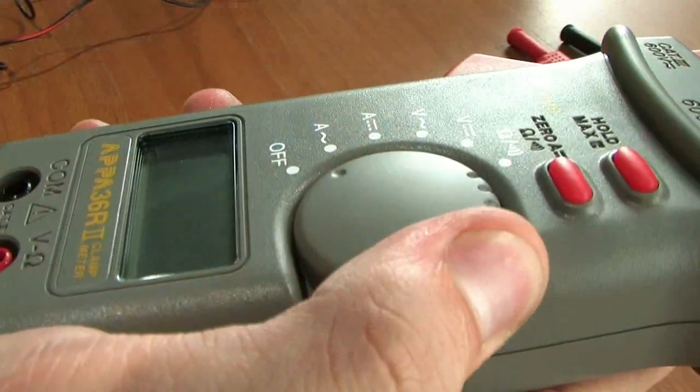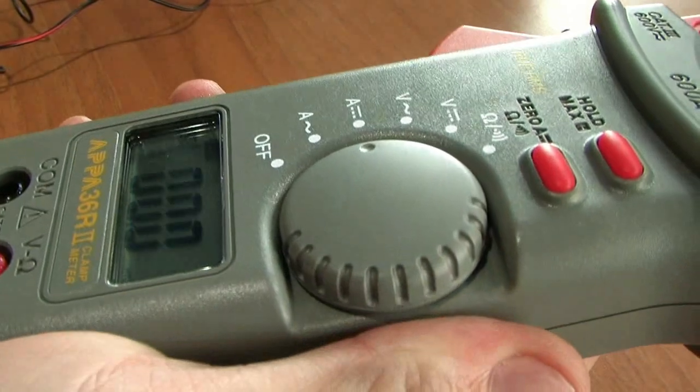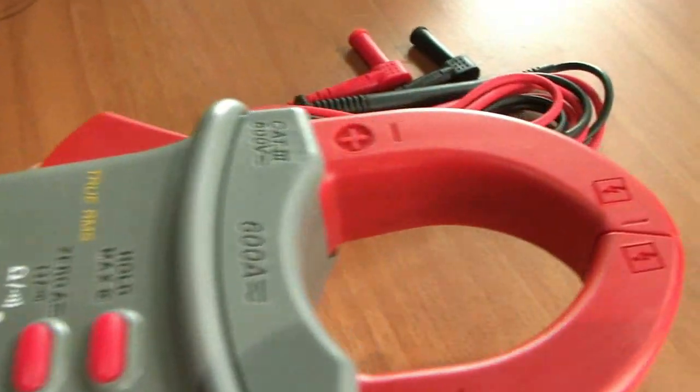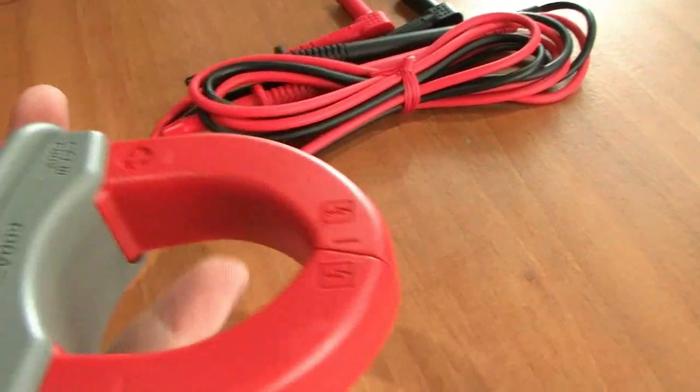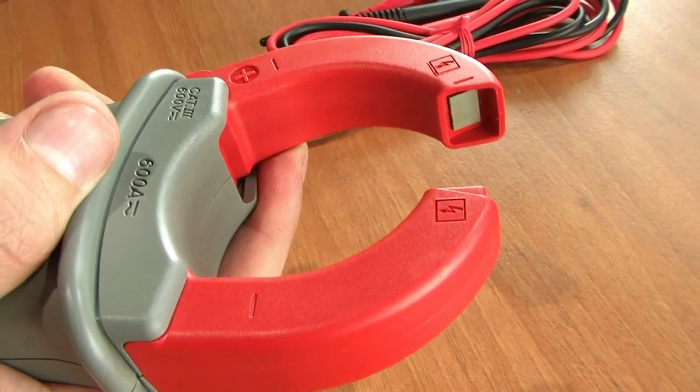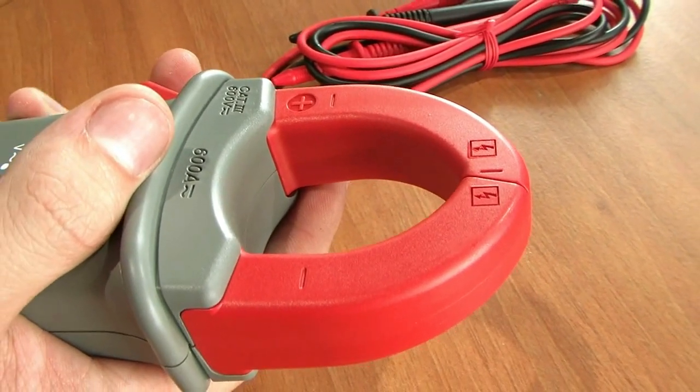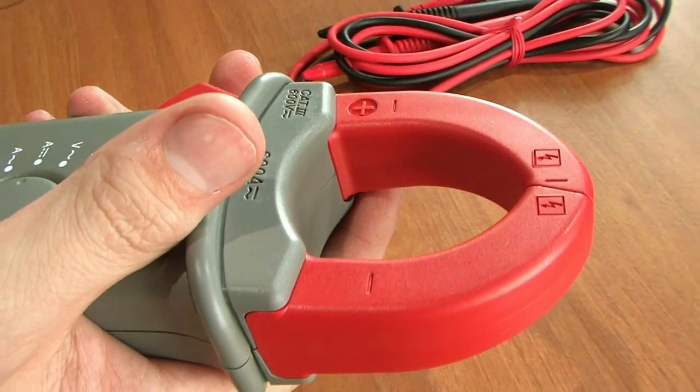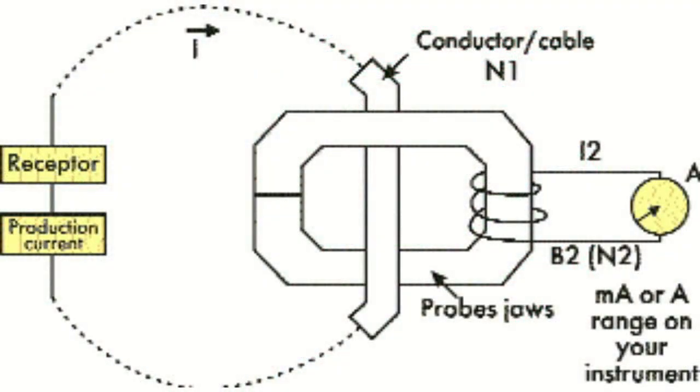A clamp meter can measure strength of current by non-contact method with high accuracy without interrupting electricity supply to consumers. Upon measuring strength of current, clamp probes with ferrite cores installed sort of cover the conductor, remaining completely isolated from the open sections of the wires. Ferrites form a tuned socket, due to that there is magnetic induction when the current flows through the conductor.